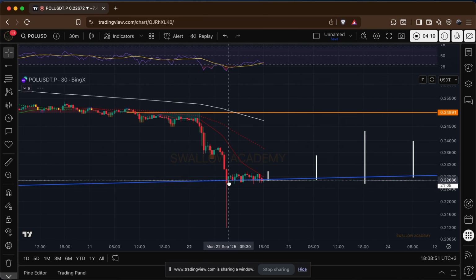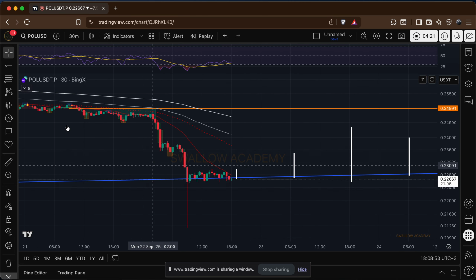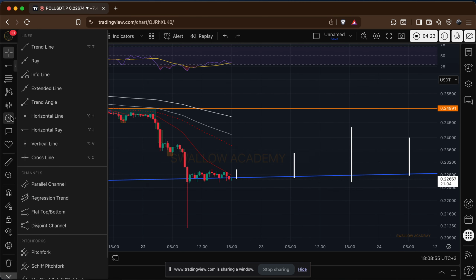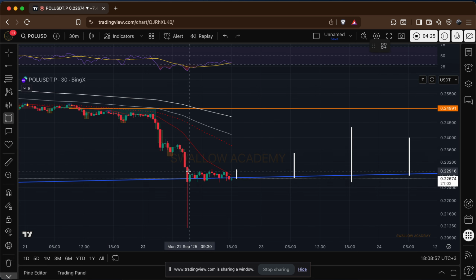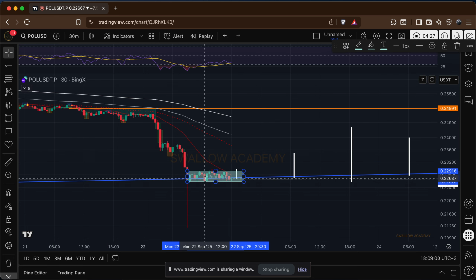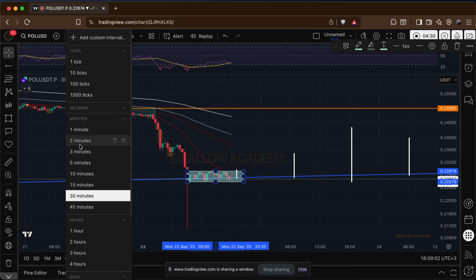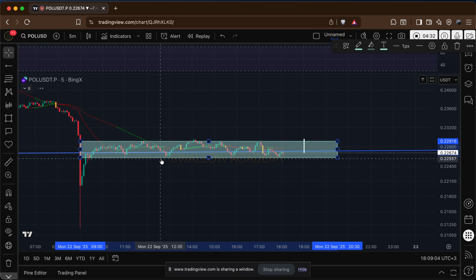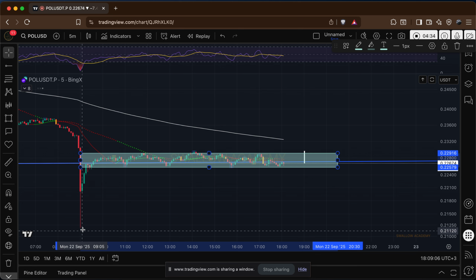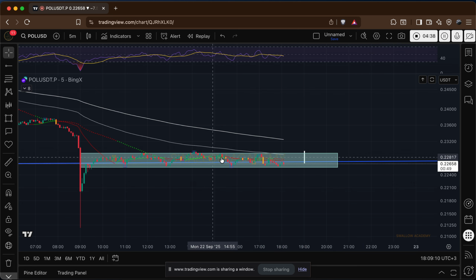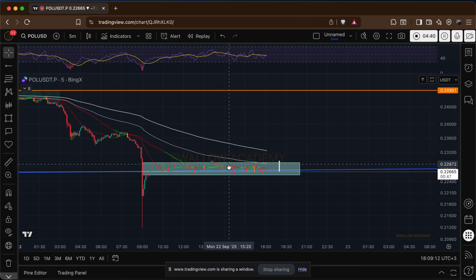So what we need to see, basically, is the price exiting this overall area here. As soon as price exits this zone, and this is a pretty dangerous area which has formed on most of the coins, we had this liquidity dip and recovery. Now price is in an accumulation zone. What we need to see is a breakout from this zone, so a market structure break.